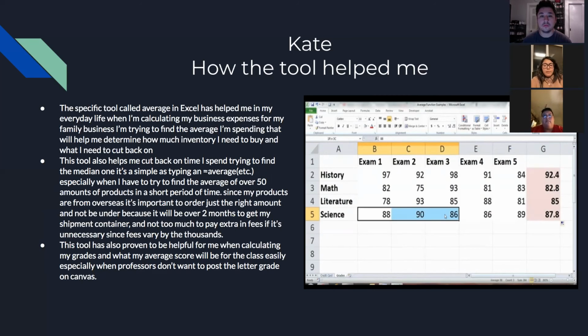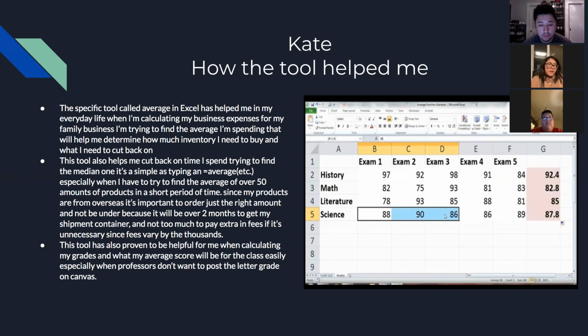since most of my inventory comes from overseas, this tool is very important for me to calculate about how much I need to purchase ahead of time, especially since it has to be accurate or somewhere in that ballpark, because if I'm over, then I have to pay extra expenses and fees that can go up in the thousands. I think a few months ago we had to pay like 18,000 for a shipment. It's because it's by weight, and we didn't really make our money back during that month.